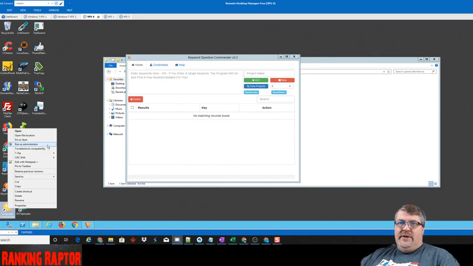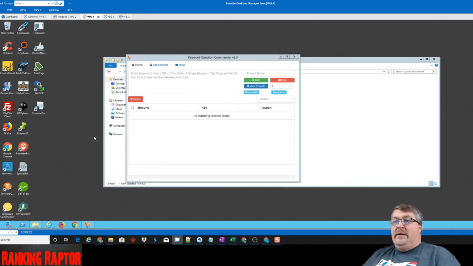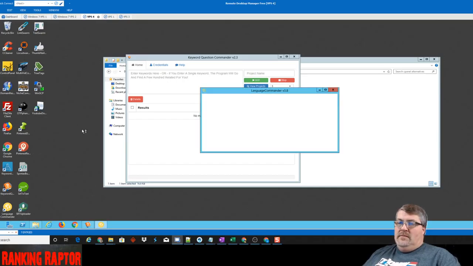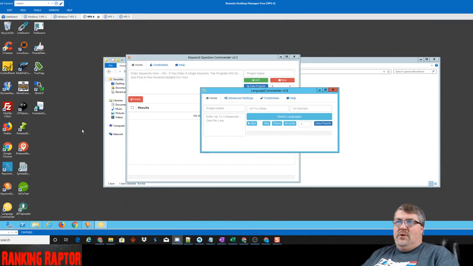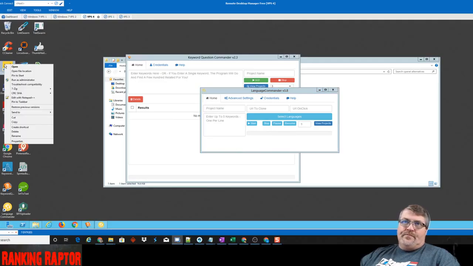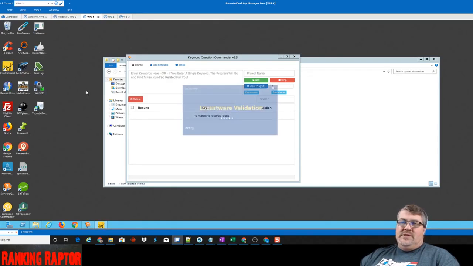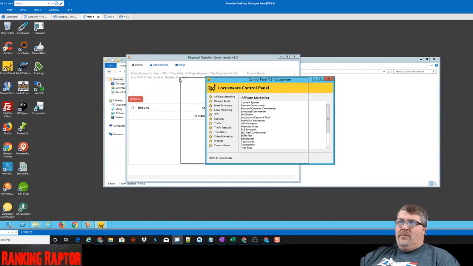So inside of the Locusware control panel where these tools are buried, you get access to all the tools for that one subscription. So when you get that set up, you don't have to buy each of these tools individually. They are all included in your control panel, and you can install them. They are Windows based, so that's why I do recommend people going with the subscription level that'll give you a remote VPS, a Windows VPS. And that's Language Commander, sorry, I launched the wrong one. But any of these tools that are inside that control panel, you can do one-click installs of them. You get them over here on the desktop.